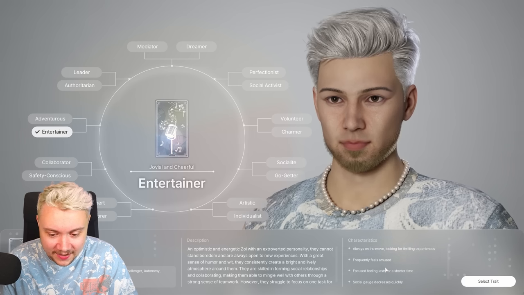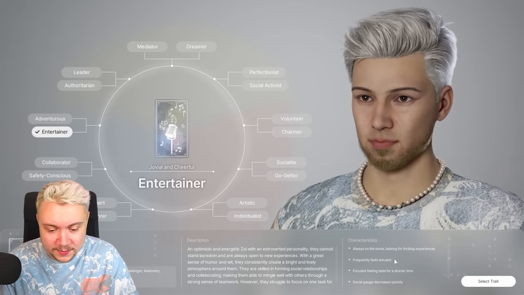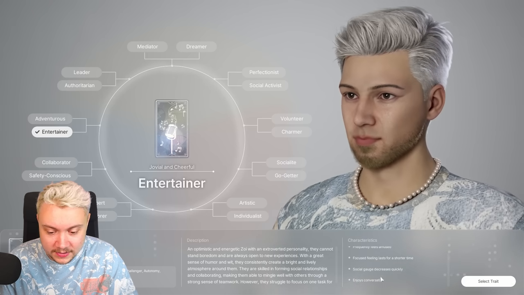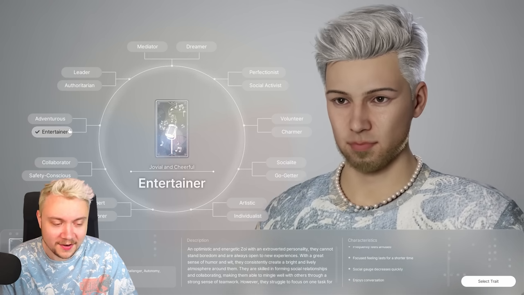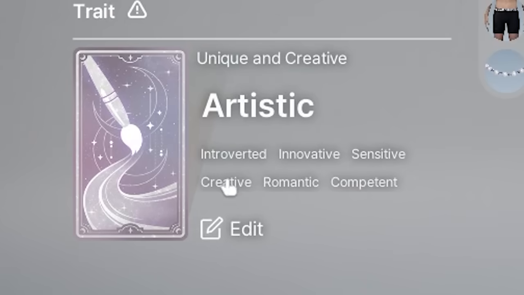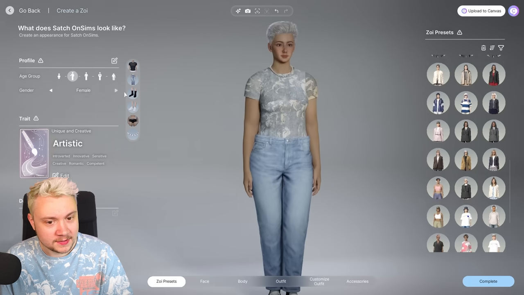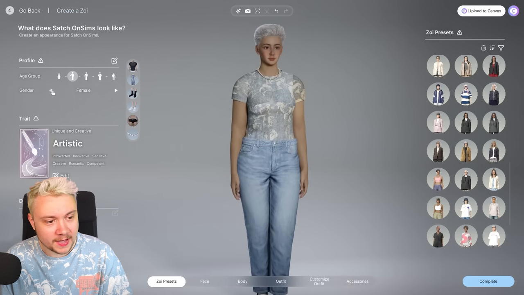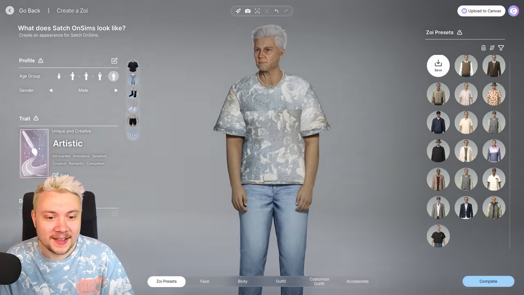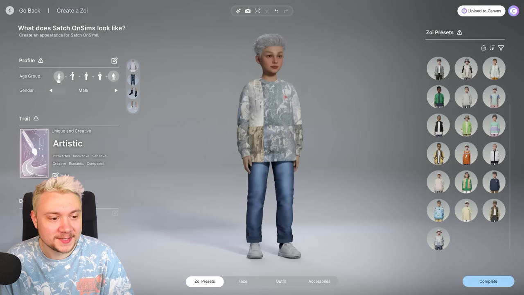What about entertainer? Always on the move, frequently feels amused, focus feeling lasts for a shorter time, social gauge decreases quickly, enjoys conversation. That's not like me either. Okay, I'm just gonna stay with artistic. Introverted, innovative, sensitive, creative, romantic, competent. And if I change to female and back to male, will it keep me as I was before? Yeah, it does. And I can see what I look like as an old man. Isn't that cute? Or as a child?